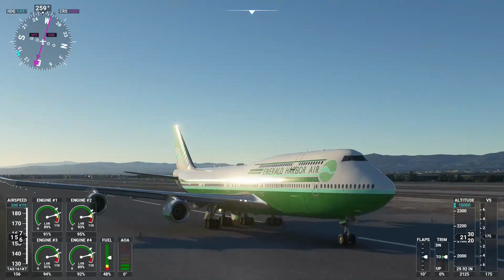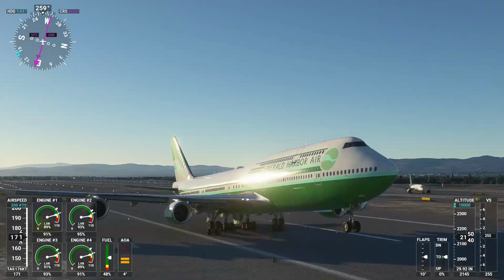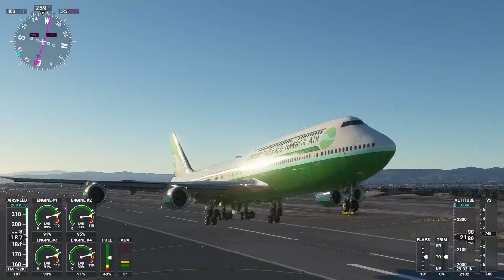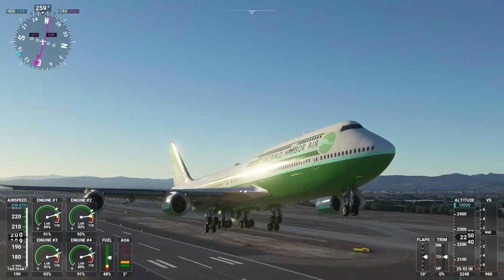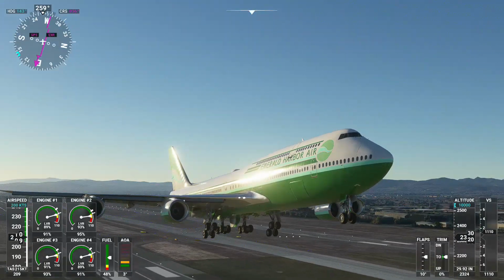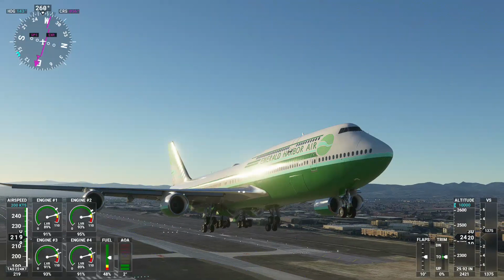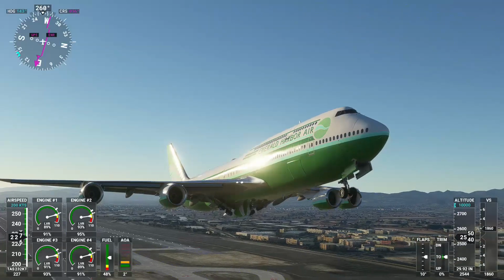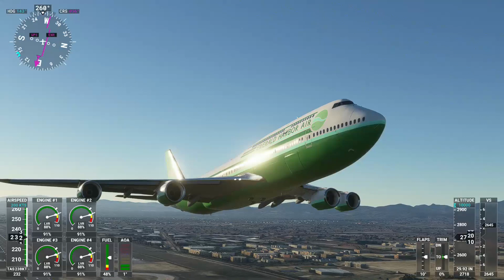Okay, so once you go over 140, you can almost feel the plane wanting to lift off the ground. So you just go with it, basically. You've got your flaps down, you've got your trim set down. You can literally just feel the plane wanting to lift off the ground. Okay, so flaps gear up. That's when you lift off, when you can actually feel the plane starting to sort of lift off by itself.